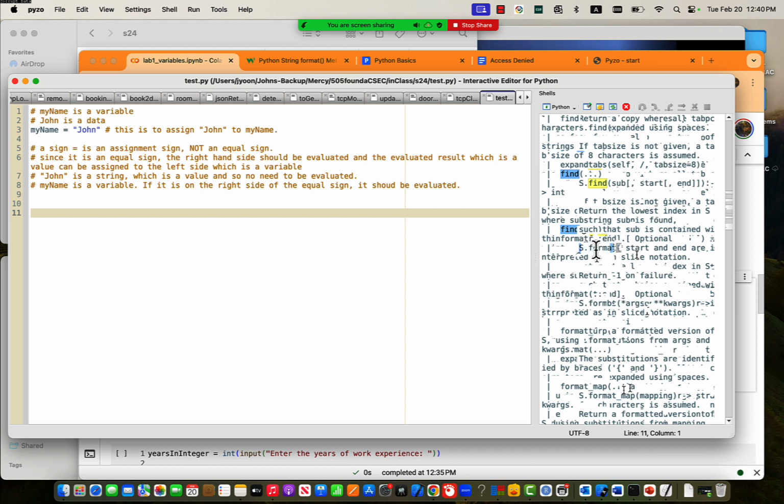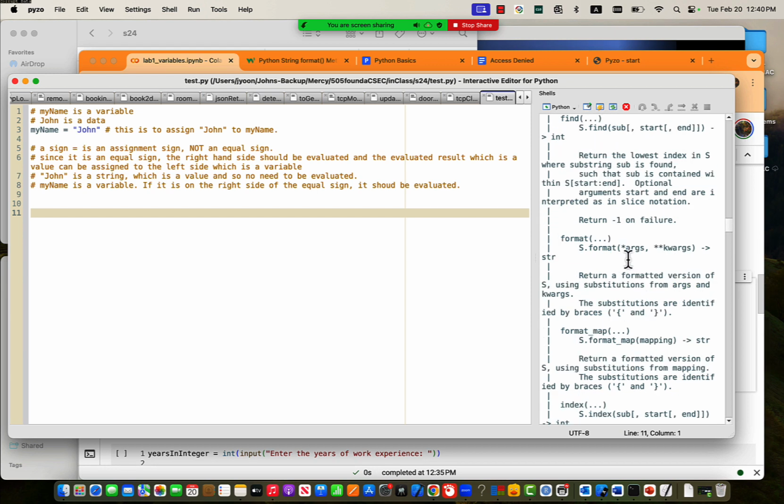This is the type that you can use, followed by multiple arguments, star args. This is an arbitrary number of arguments. That's what we mean by star. If we have double star kwargs, it means anything that you can put as key and value pair arguments.